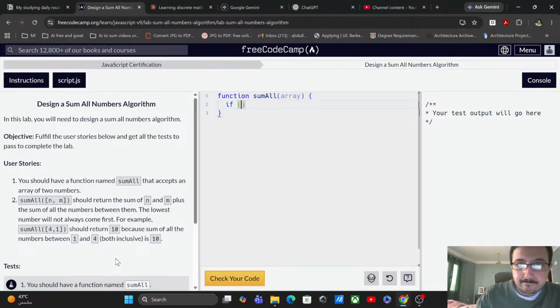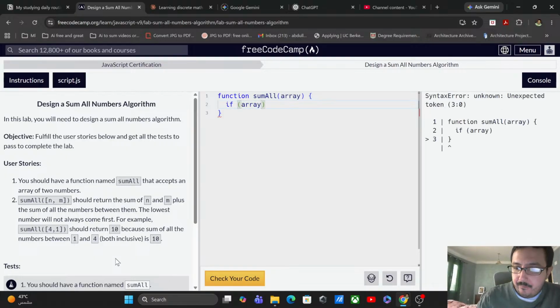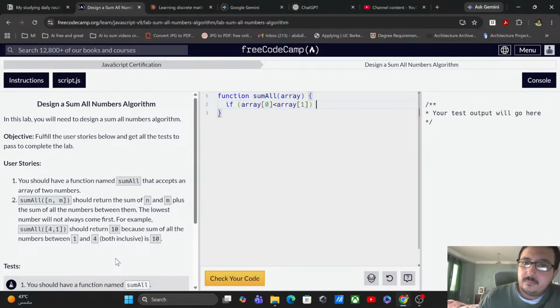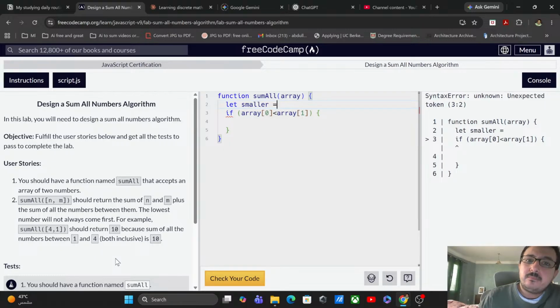First, if array at index 0 is less than array at index 1, let smaller equal array 0.